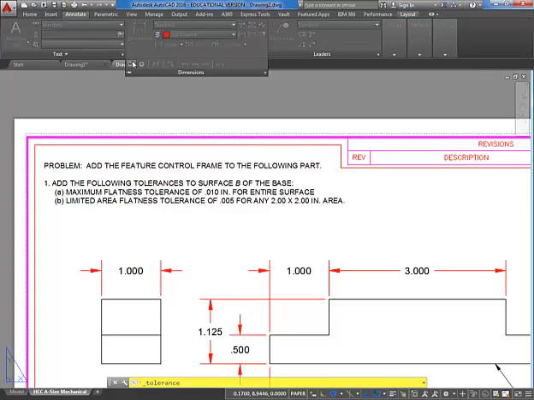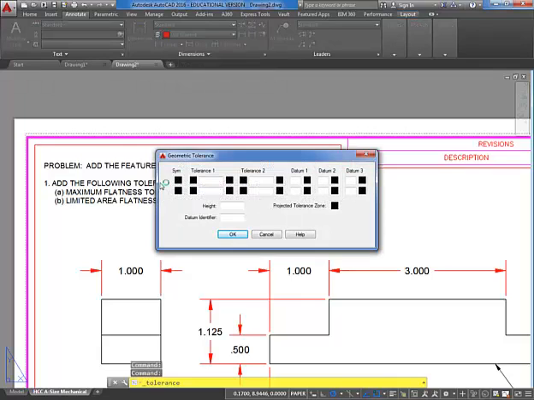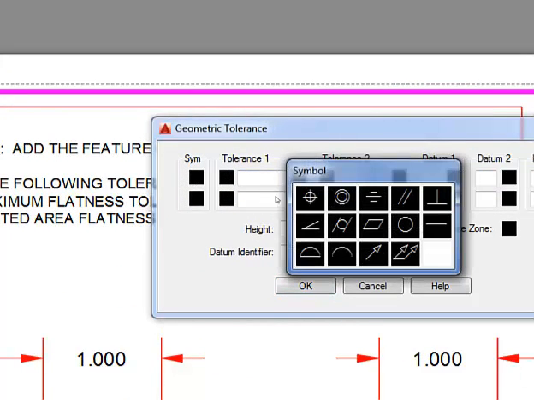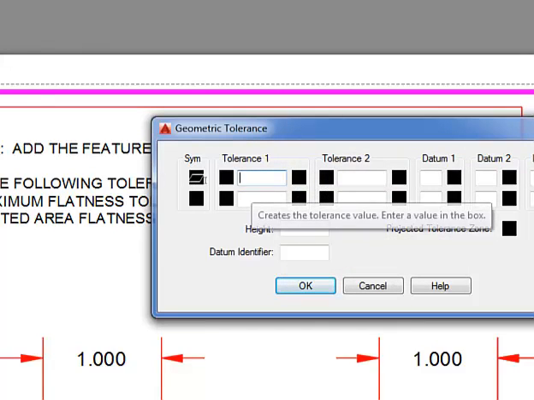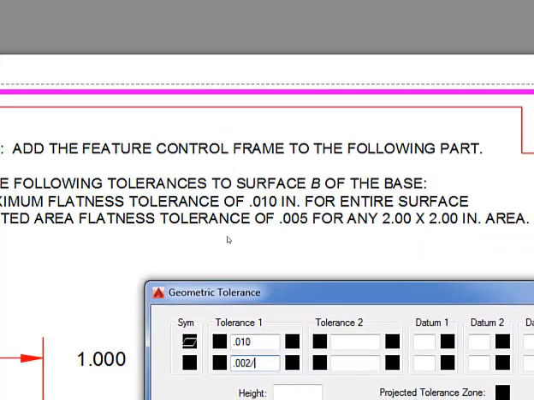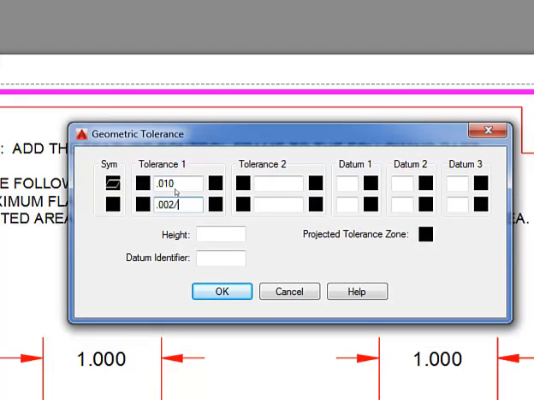Use my control frame, and then just like we did last time, we're going to use the flatness instead of the straightness. And then we'll put in the tolerance for the overall. And then in the box right below it, I'm going to put in what the tolerance is with the slash and then the space. Now, I don't know if that's the correct value. What was it? 0.005. So I'll put in the correct value to match.